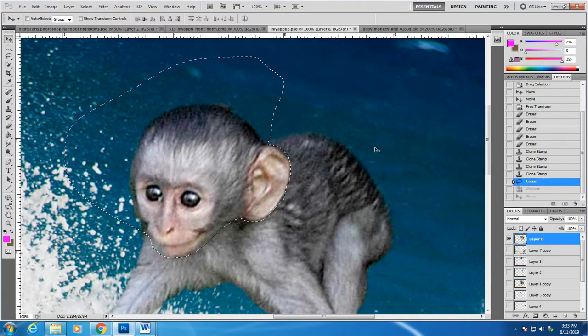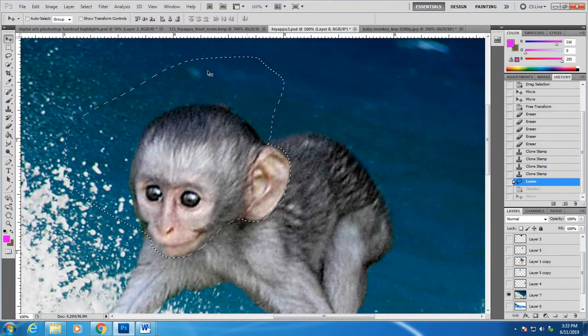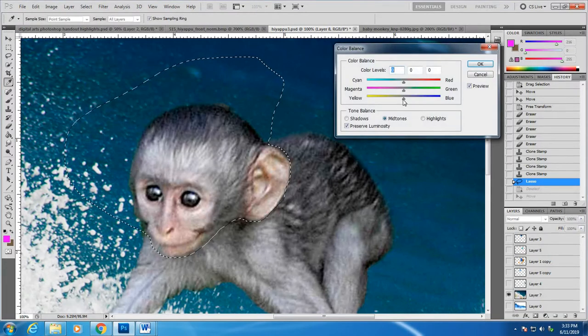But the fact is, other than the background, it's a monkey that's just floating in this void. That checkerboard stuff means there's nothing there. And therefore, you might worry about the selection I just put on this: I'm going to turn the head blue, is it going to turn the background blue? And the answer is no. It's not going to turn the background blue because there's nothing there and I'm not on the background layer. So I'm going to go Image, Adjustments, and Color Balance.